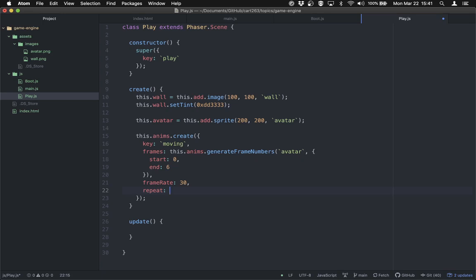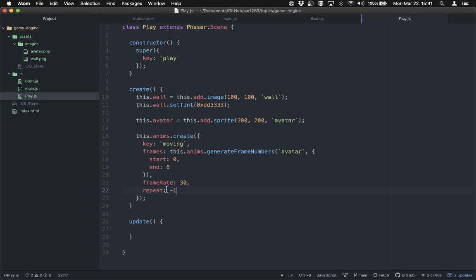Like how many times should this animation repeat? If you specify 0, it won't play, which is sort of super meta and kind of pointless for most animations. If you specify something like 2, it will play 2 times and then stop. If we specify -1, it will loop infinitely, and that is kind of what we want. So that's what we're going to specify, because while the avatar is moving around, I just want it to cycle through this animation over and over again.